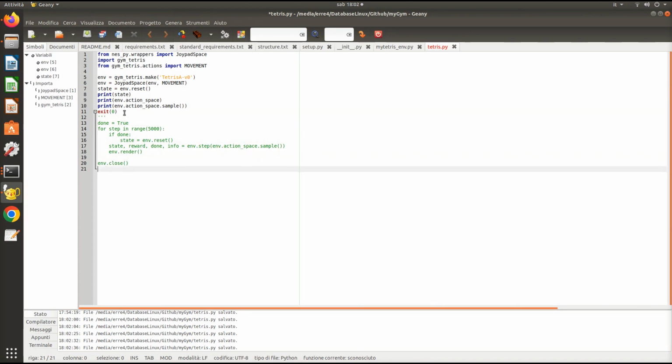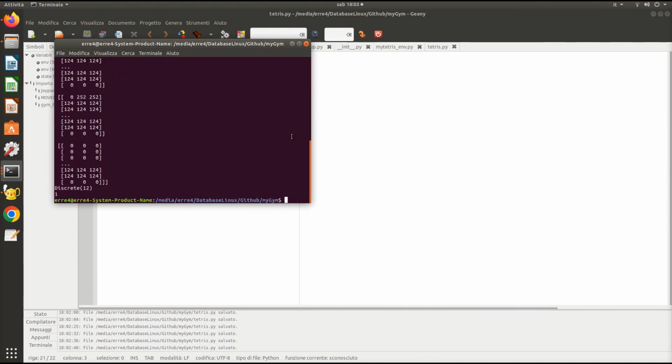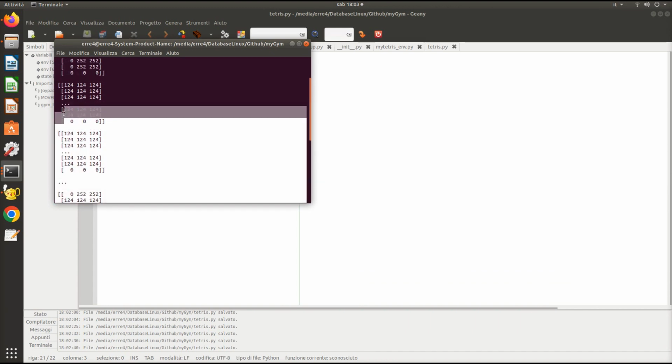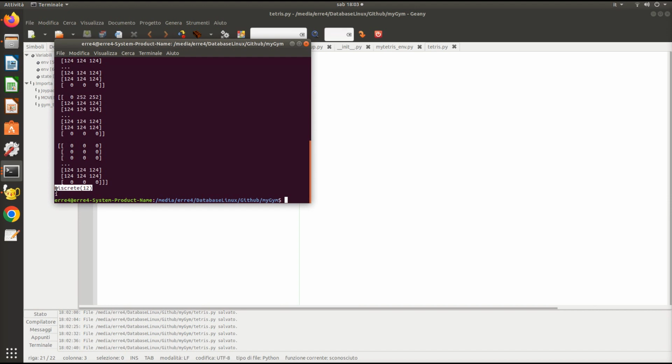We are going to comment out this piece of code here because we don't need that. And then we're going to run this file again. So we are going to call python tetris.py as seen here. The state seems discrete. Indeed, it's a list of lists, meaning it's a tensor. And the action space is discrete. It takes 12 possible actions. In addition, we can conclude that the action space here is just a set of numbers that goes from 0 to 11.